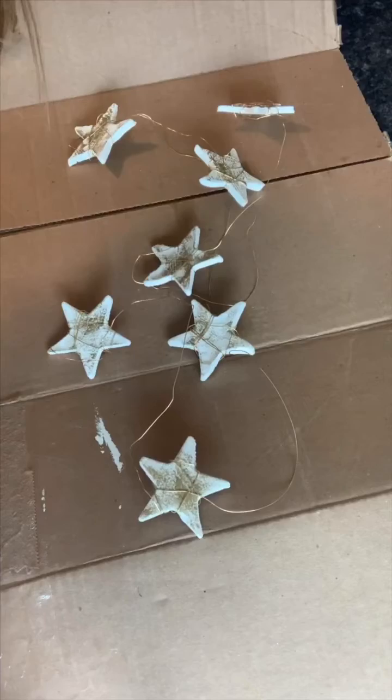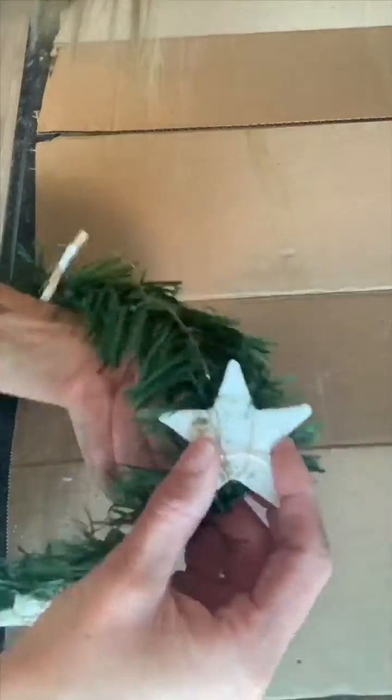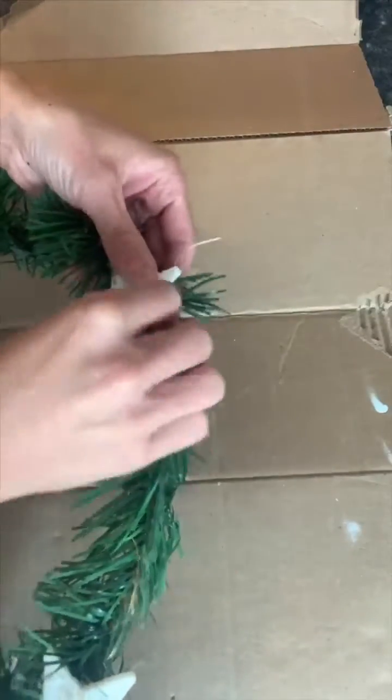So you can choose to leave it just like that, or I found this 15-foot garland from the Dollar Tree, and then I just took more wire and then I attached the stars to the green garland.